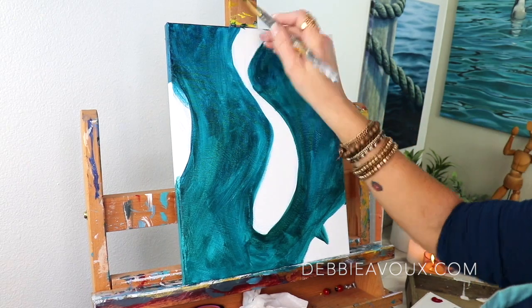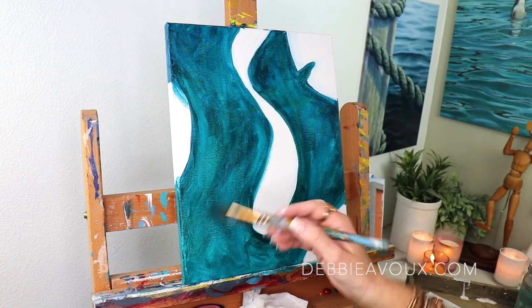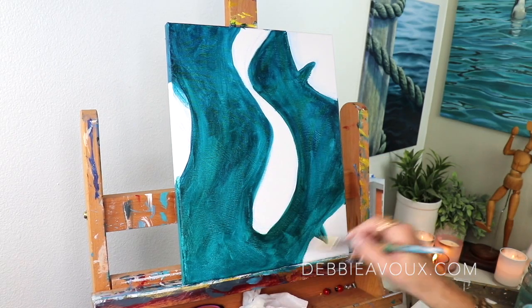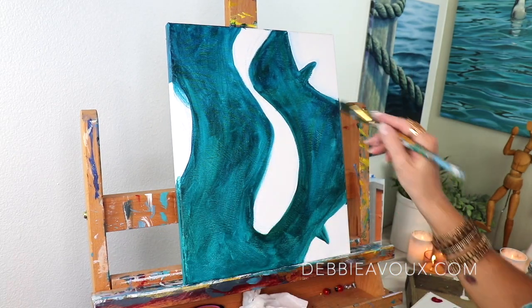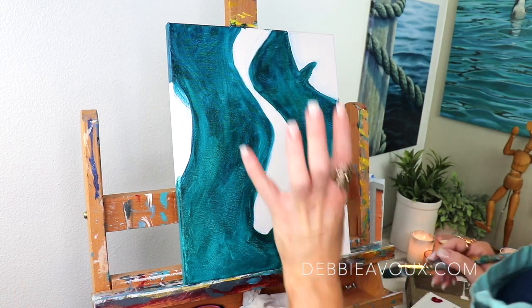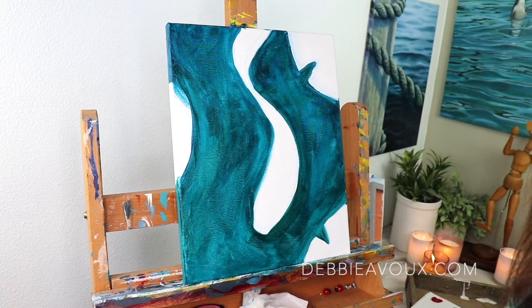Now you'll find while your paint's still a little bit wet, if you go over it too much, you're gonna start lifting paint off. So if you're having that issue, just let it sit. Let it dry a little bit. Don't worry if it looks kind of ugly right now with dark spots and light spots, that's okay. Because we're gonna be adding a bunch of texture and rocks to the background. So don't worry too much about it being perfect at this stage.